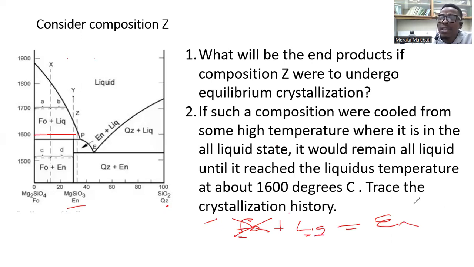So with decreasing temperature now, what will happen? Remember, we're still having the liquid. So we want to know what will happen if we decrease the temperature. With a decreasing temperature, more crystals of astatide would form, because now we are using this liquid to form more of the astatide. And then the liquid composition would change along the liquidus line towards, remember, we're still having the liquid, isn't it? Now it will change towards the eutectic point.